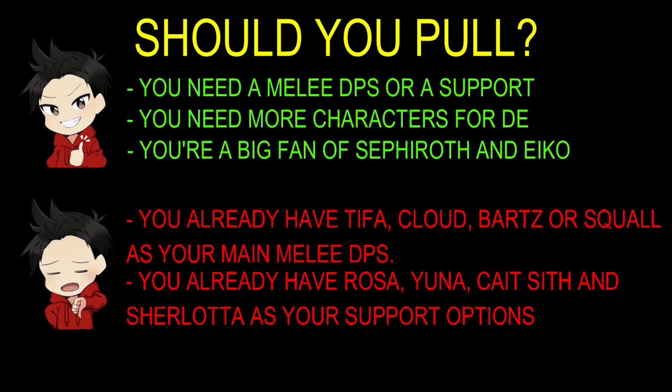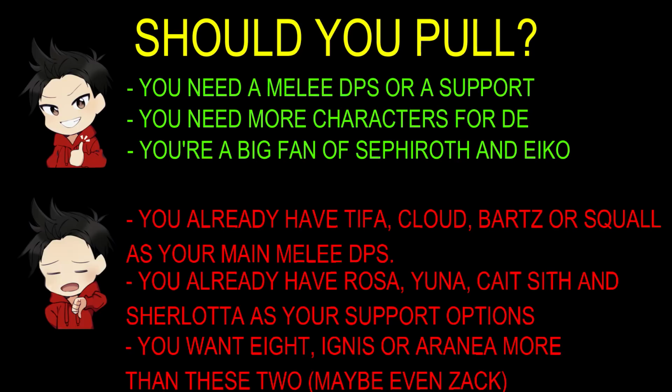And now as for the last reason why you should not be pulling for this: basically if you are looking forward to the other characters that are coming out later in the month of February. At first you have 8, which is another melee DPS, and you have Ignis, which is a support type character, and of course Aranea, who is going to be our 2nd anniversary global first character, and maybe to a certain extent you want Zack as well, and of course Golbez is coming out in a couple of days. So there are a lot of options when it comes to DPS and support coming later in the month of February.